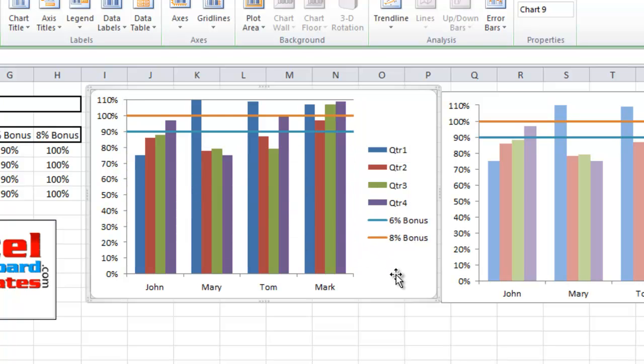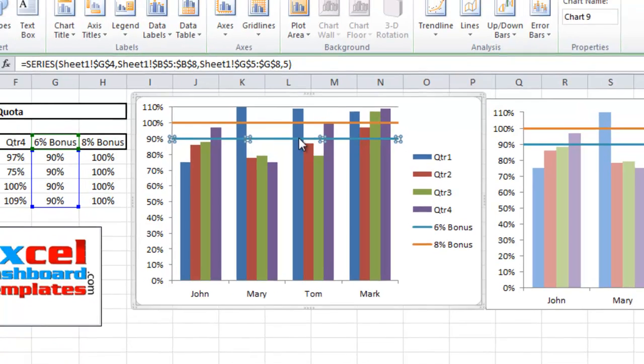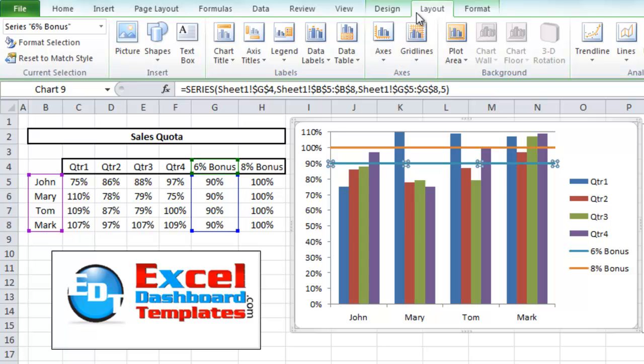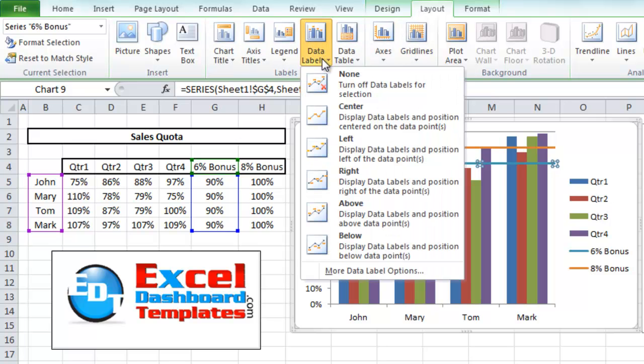So a couple of final steps that we need to do: click on either one of these bonus lines. There we go. I want to add which of these lines are 6% and 8% instead of having them in the legend here. So I click on either one of those lines, go up to your layout ribbon, then we have Data Labels as a button, and we want to choose Right.